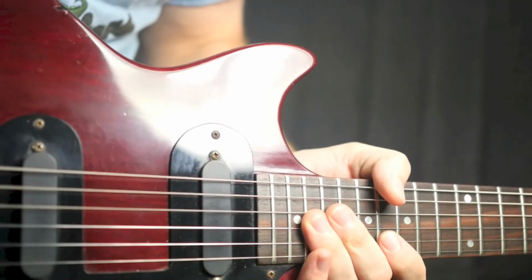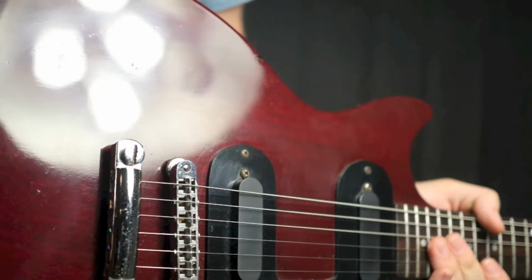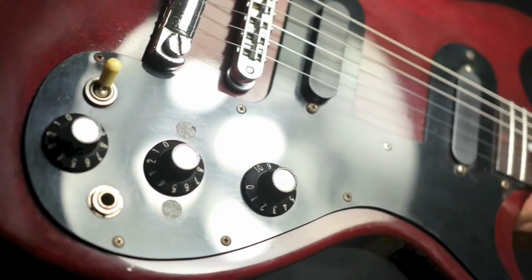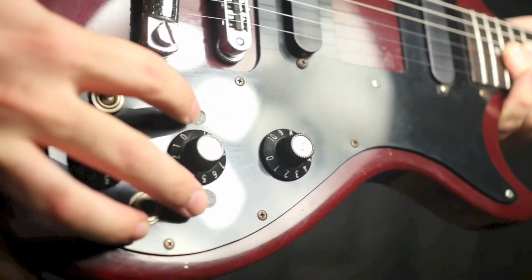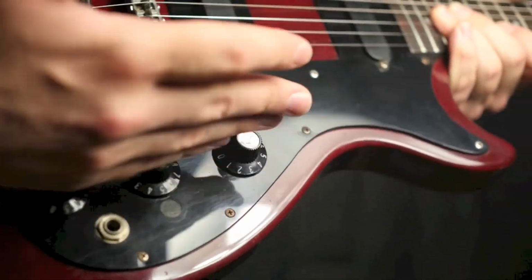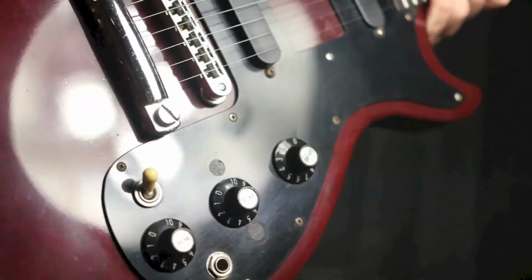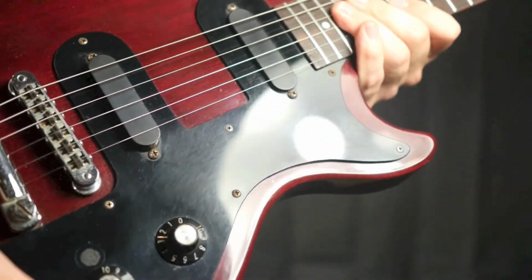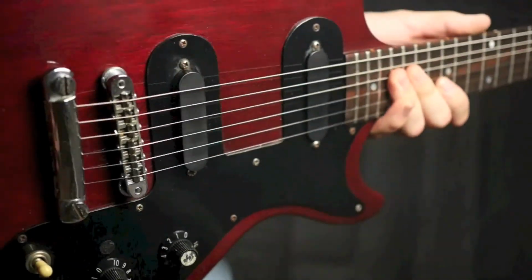Condition-wise, there's quite a few nicks, dings, and scratches as you go over it here in the lighting, but this is a player's grade guitar. Not only was it rewired with new pickups, the layout was changed. You can see where two holes were filled in here on the pickguard. This way it's all in a line. I don't think these knobs are original to the guitar, but I could be wrong on that. You've got your 3-way switch and a master volume and two individual tones for the neck and bridge pickup.